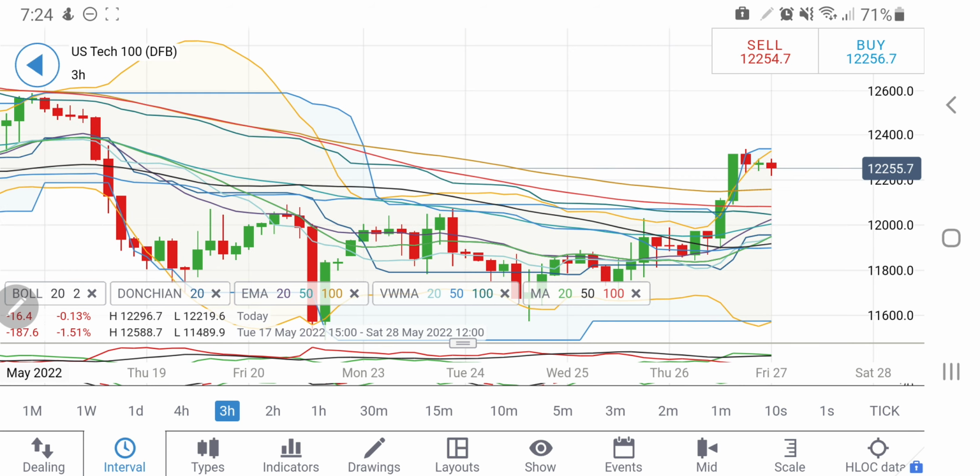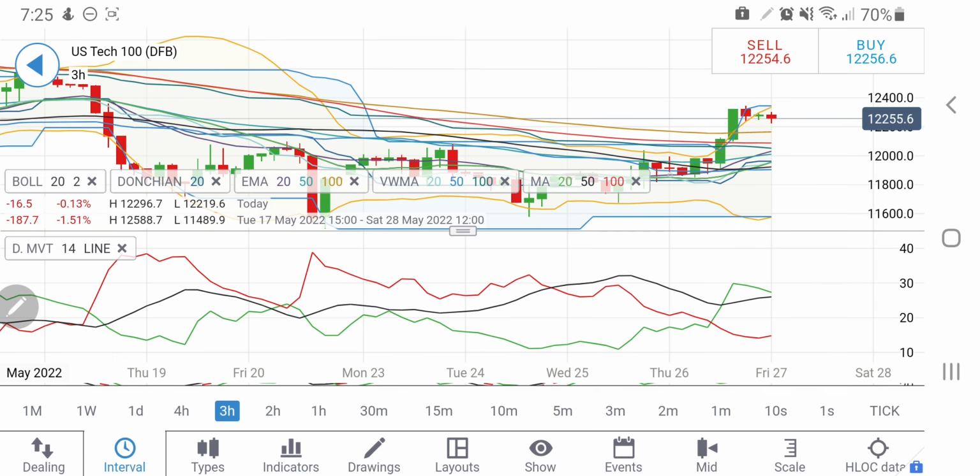Now look at the 3-hour. So one must not forget that the Nasdaq 100 was trading in this sideways channel for long, and it has shown a breakout. So after the breakout, the rally must sustain a bit. If it is really bullish, it can break this levels at 12,300 again, and then we can see a rise. Yes, there is going to be little resistance there on the upside, and at the same time the support here at 12,200. Below that one can expect 12,100, which is a stronger support, then 12,000, which is going to remain a very strong support there for Nasdaq 100 on the downside.